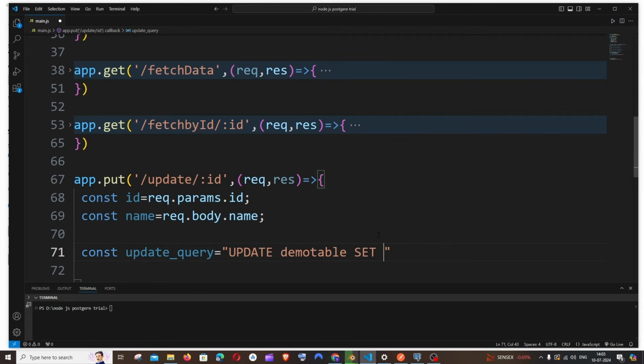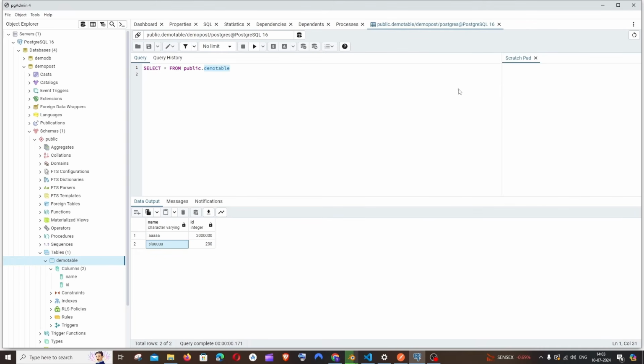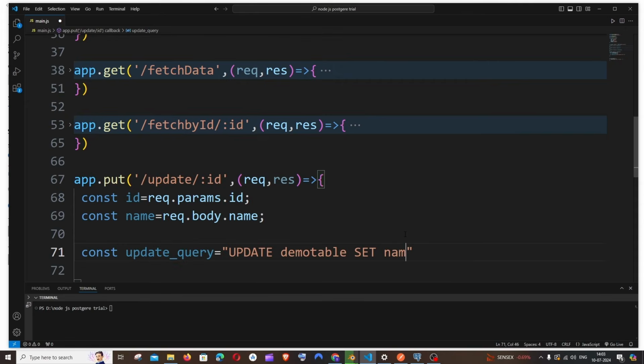SET the column that we want to update. So in my case the only column that I want to update is name, so I will just put here name = $1, and we'll be using the WHERE clause, WHERE id = $2.